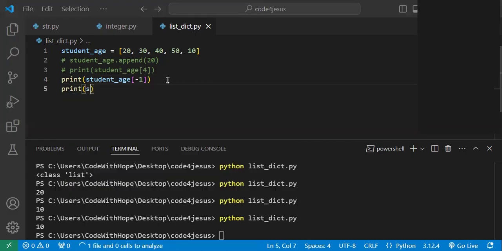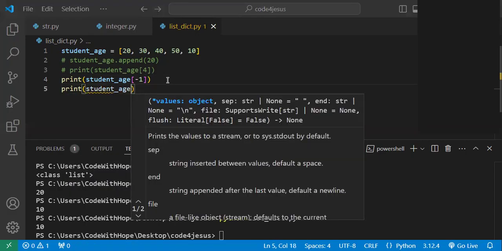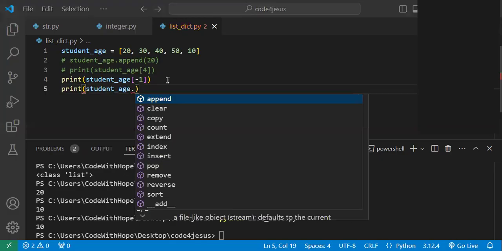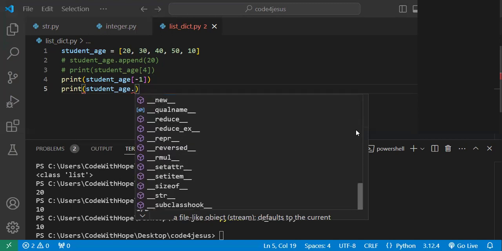Let's print the methods we have for a list. We have append, which we saw when we started, to add an item to our list. We have clear, copy, count, extend, index, insert, pop, remove, reverse, a lot of them. But we'll just be looking at a few of them right now.